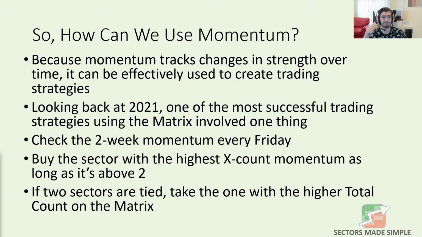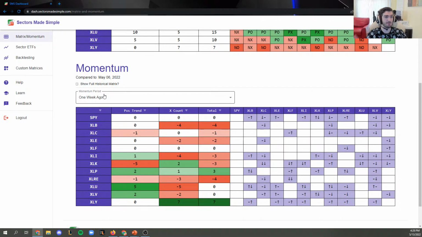That's the strategy. I will show an example. Keep in mind, if you're watching this right now live, but also if you're watching this recorded, market's already closed. This trading strategy would be using the Thursday matrix to trade, not Fridays. I'm just showing an example of what the strategy process would look like.